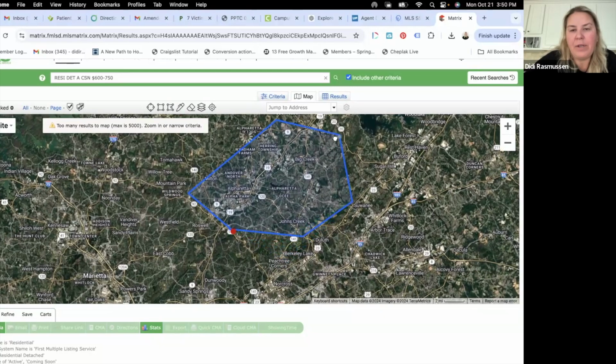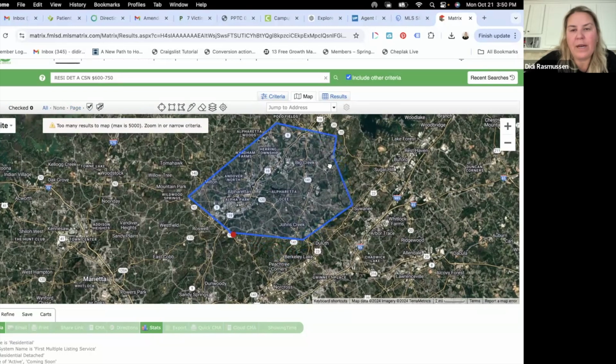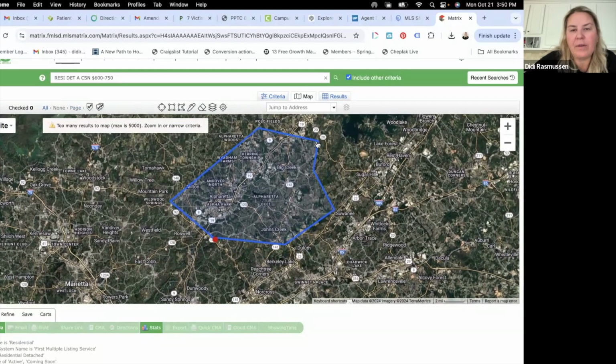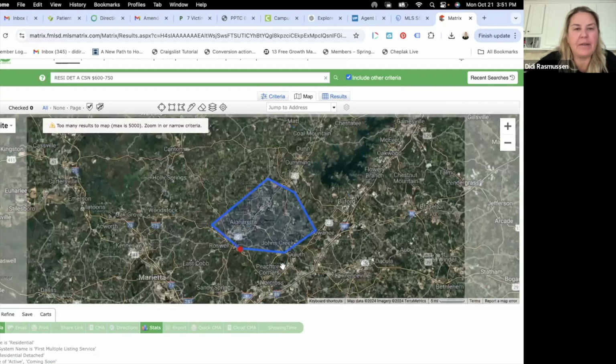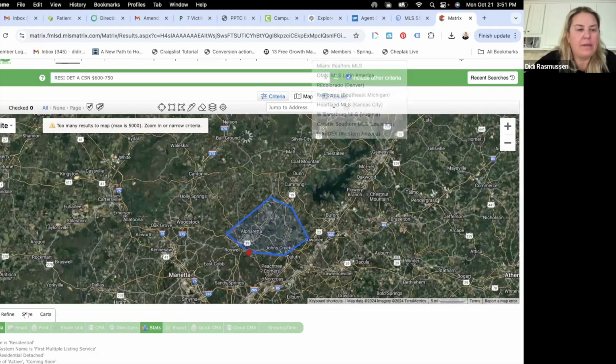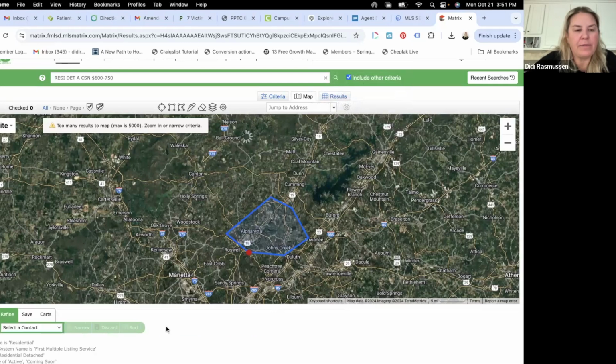Okay. You can move these boundaries if you need to, to better fit the criteria that they're looking at. With this map, they're going to have specific ranges of how far and which way they're willing to go. So I'm going to go back to the criteria from here. It takes a minute to come back. Oh, sorry, I'm in the criteria. So that's my map. So I'm going to go back to refine.